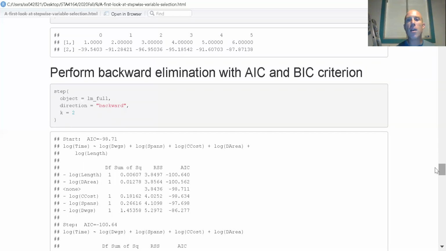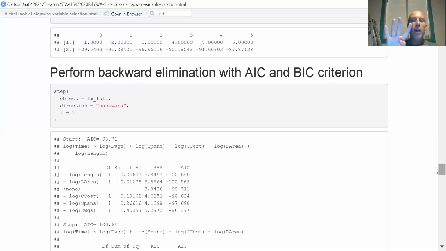Now I look and see which one of the 4 variable models is the best by the AIC or BIC. If that is an improvement over the 5 variable model, then I'm going to go ahead and keep that model. So now I've concluded this is my best 4 variable model.